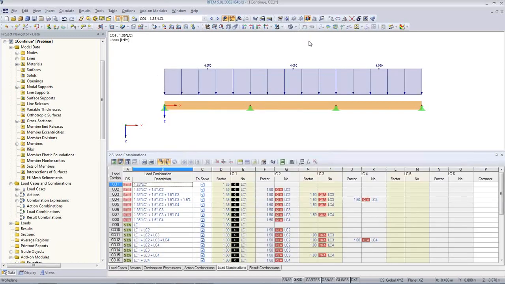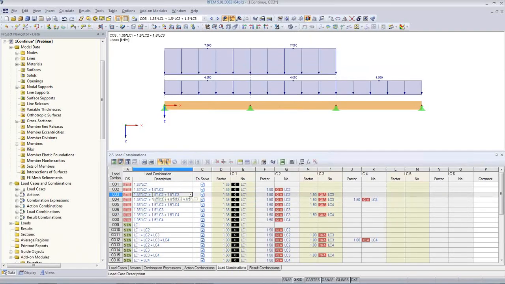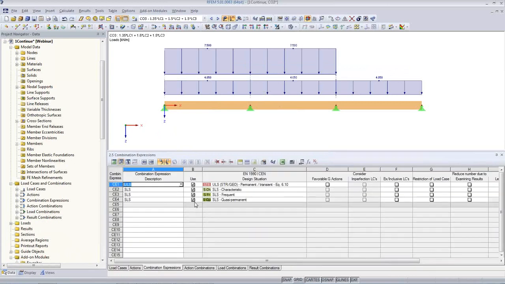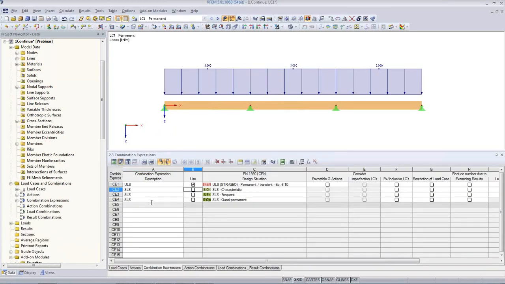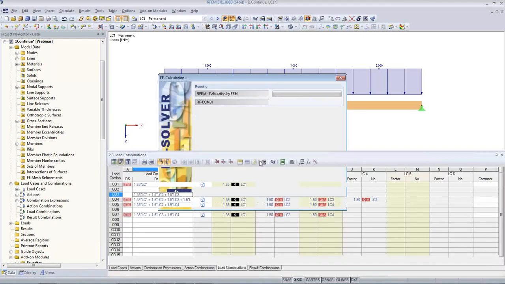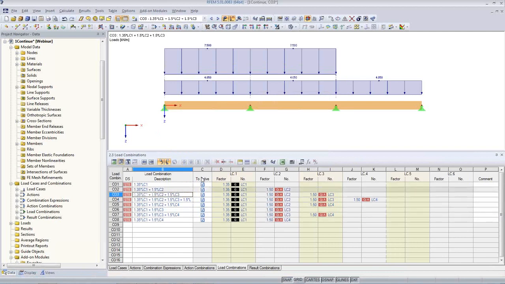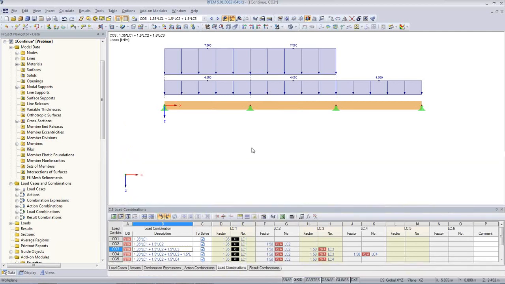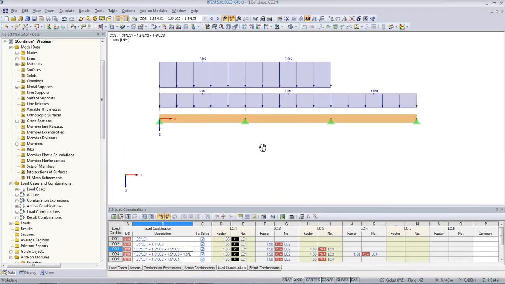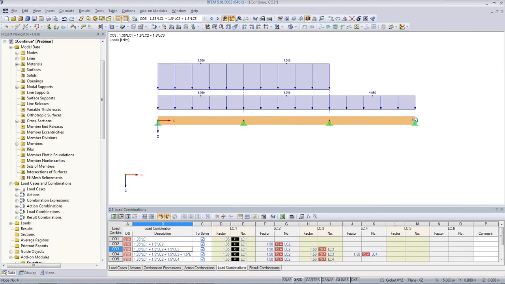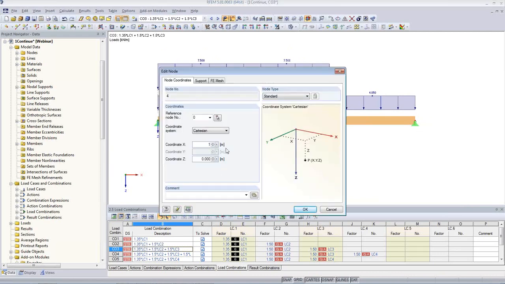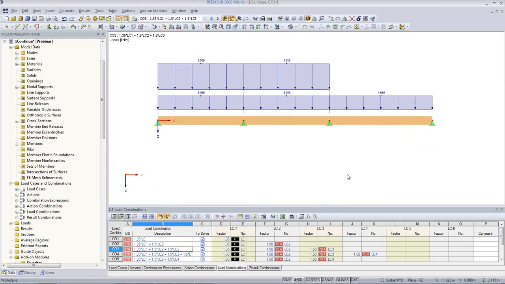We can create load combinations automatically and see them here. Actually, I forgot to disable some combination expressions. I only want to have the combinations for ultimate limit state. So altogether we have 8 combinations that are possible. Okay, it is created. You can do this with any other model. You don't have to do a continuous beam. This way you can manually change everything. It is possible to manipulate things. You can say, okay, I want to have it 16, no problem.